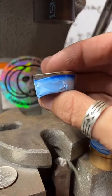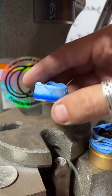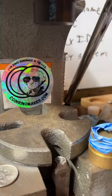There's our ring so far. Starting to get a little more ring shaped. Now we need to flip it over, even it out. Add a little more tape to it.